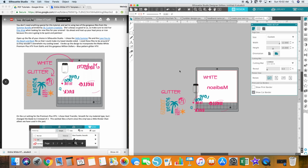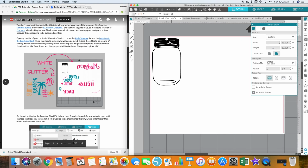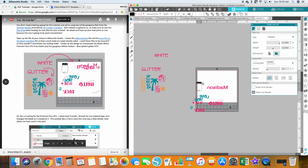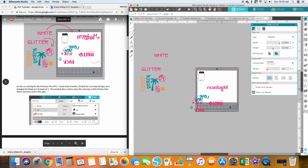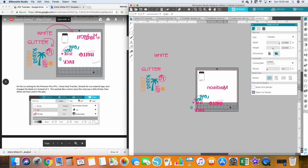So here's what we're going to do. I'm going to move off the white. We don't need any of the glitter. We're already cutting that. We do need this. So see how we had this. So we're going to move this over. So I'm going to move this where she has it. She has Madison, but this is from what she's doing on the headband. So we're going to copy over this one, and that'll keep my same sizing. So that's what I want for there. And then we're going to move all of these that she has up into it. And this one.